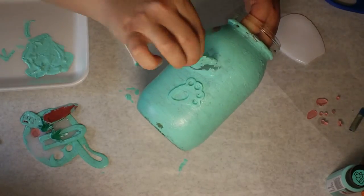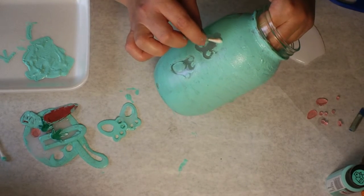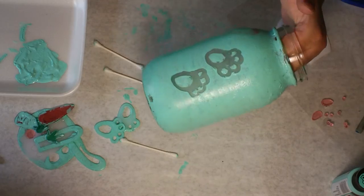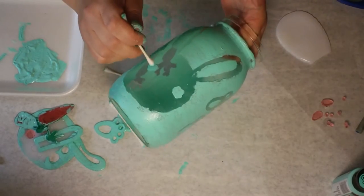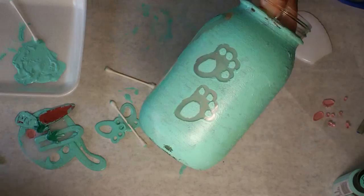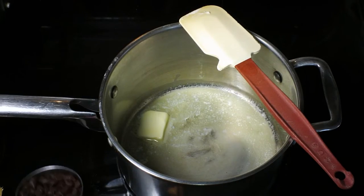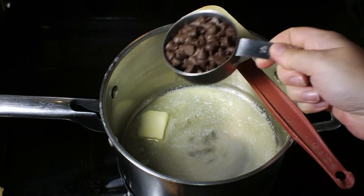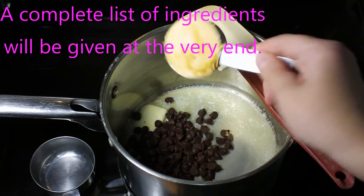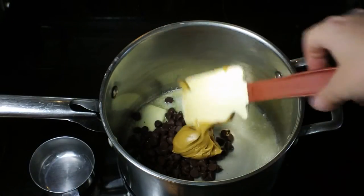Go back over with your sponge brush and dab over those little details. Here I'm doing my little bunny feet, and I'm just using a q-tip to straighten out those lines. The window clings don't give you a perfect outline but they do give you something to go by and go back over and clean up, which is easier for me since I can never get those silly stickers back off. I'm going over the details with a q-tip and I'm almost done, so I'm going to set this over to the side and let it dry while I make the delicious bunny chow.